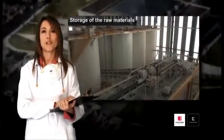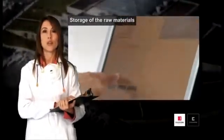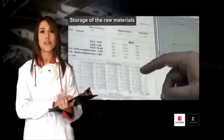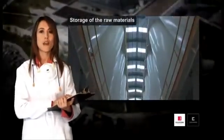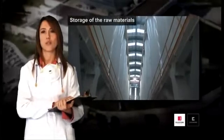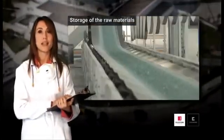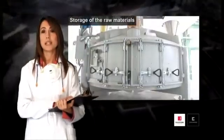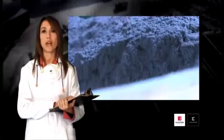The material is now ready to be transformed into Silestone. On the control panel, we introduce the Silestone colour formula which we are going to manufacture, and automatically the extraction of material from the silos commences. The aggregates, resin, and antibacterial protection are transported to the mixers, where all the materials are homogenised to form the mass.